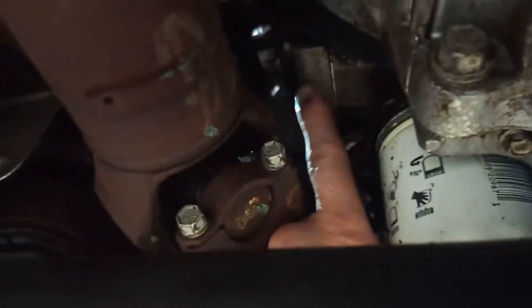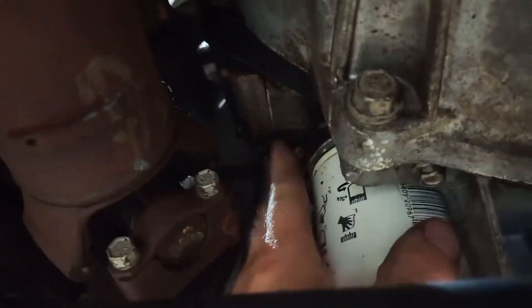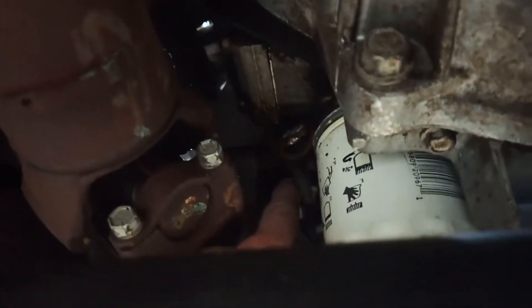There are other things to consider — oiling, for example. Some engines are with and without an oil cooler, but that's easy; it's a plate that unbolts. On this engine, see this little block here? Some of them will have just a plate over top of that if there's no oil cooler. This one has an oil cooler, so it has the block with the lines going to the front.